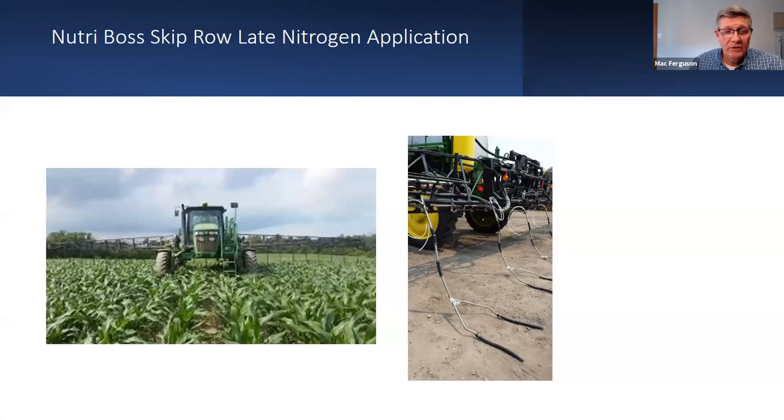With the Y-drop system, with variable soil types — including blow sands and what I call 18-hour clays — we have to watch putting too much nitrogen on at any one point in time. Because with the Y-drop system we're laying nitrogen on the soil surface, I'm concerned about loss, so we've gone to a late application of 28%. Typically that's when the corn is waist to shoulder high.